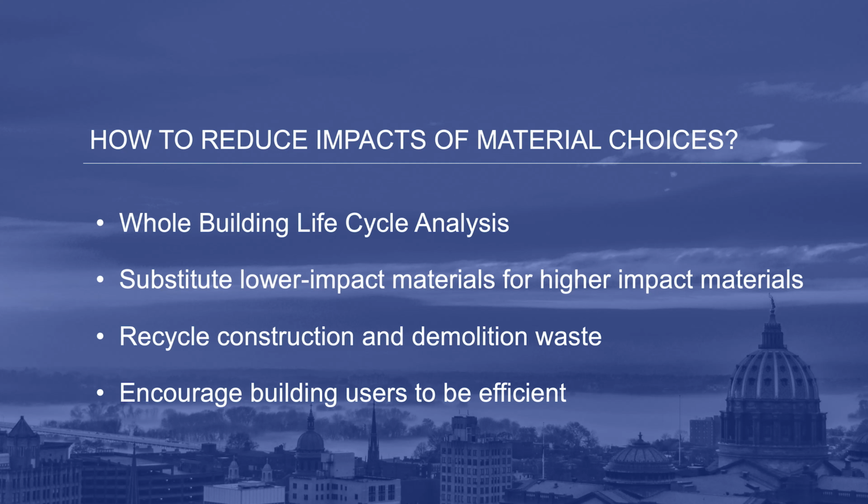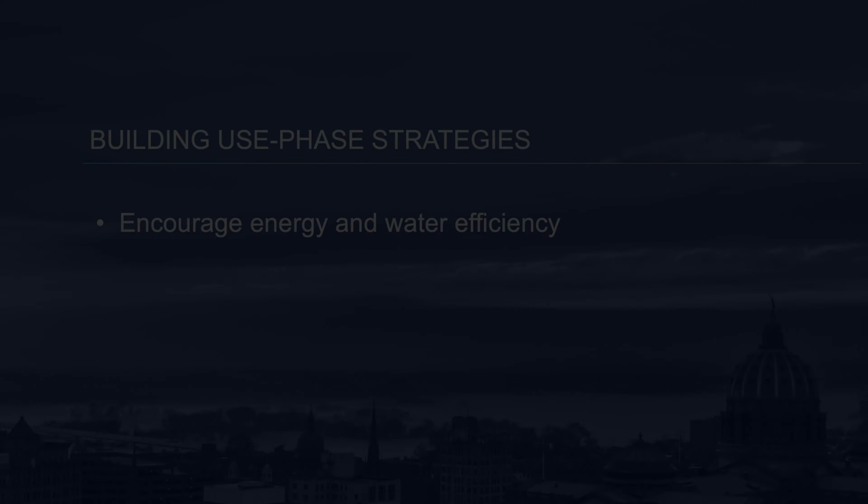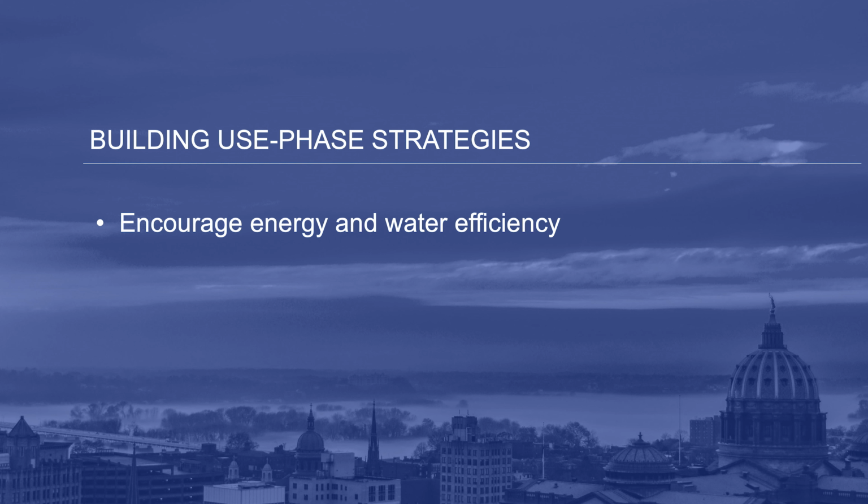Number 4, after a building is completed and occupants are moved in, it is important to encourage continued material and resource efficiency by occupants during the use phase of the building. This can be done through A. Encouraging energy and water efficiency, both through design and through green leasing options, as discussed in other videos in the series.